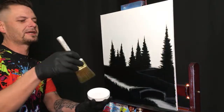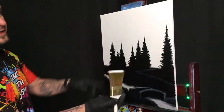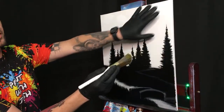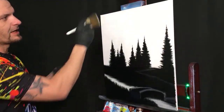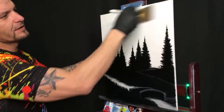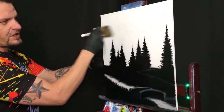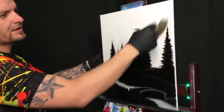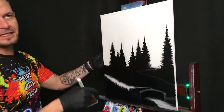We're going to take our liquid white and get it all into our white section, but not everywhere in one spot. I don't want to just put it up here and work it one way — it's going to be very thick over here and very dry and thin on the other side. I'm trying to get it everywhere: dump a little bit in and then work it. You want it to be very, very thin.